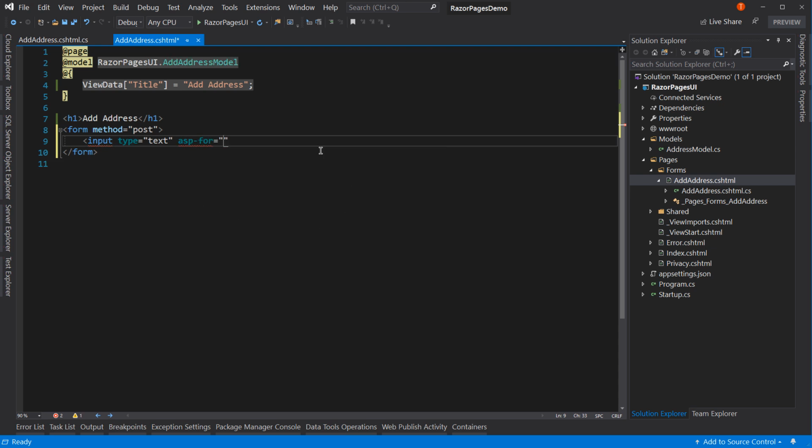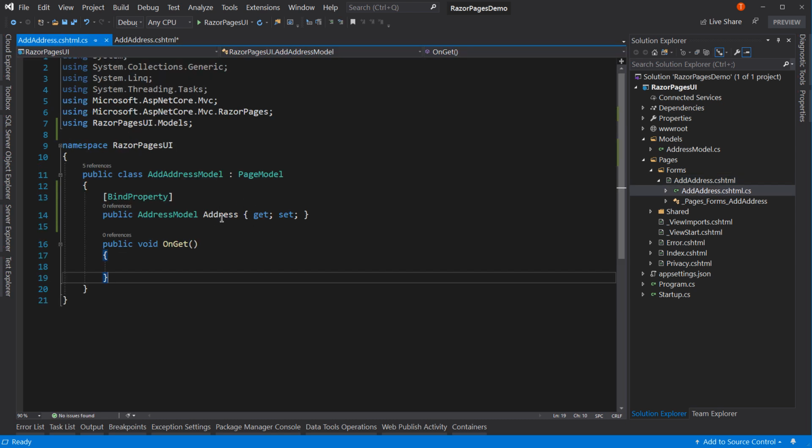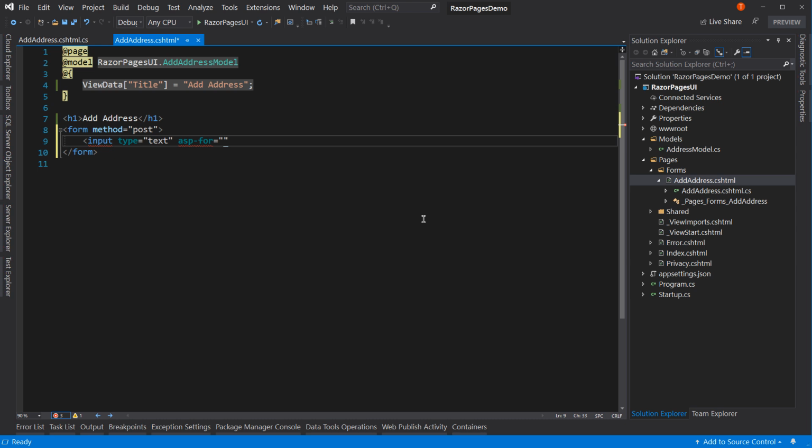I want the asp-for. What this is going to do is allow me to point to a specific property in my address model and say that's what this relates to. That's what this links to. So if you have data in this property, display it in the form. If you put information in the form and post it, that's where it goes in this property. So in this case, I'm going to say Address.